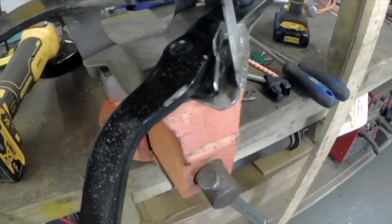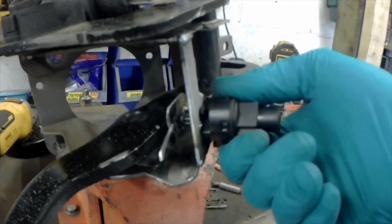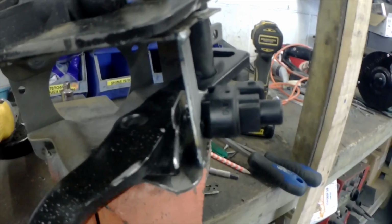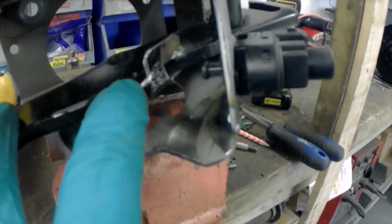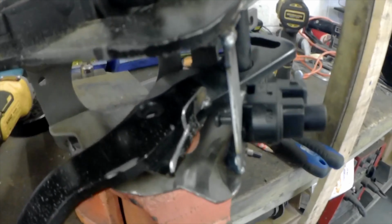Anyway, that works. Helps if I put the sticky in. That works. You can hear it switch. This might need adjusting. Depends, but we'll have a look when we get in the car. And I'm going to clean them up and paint them anyway because of my shoddy welding.